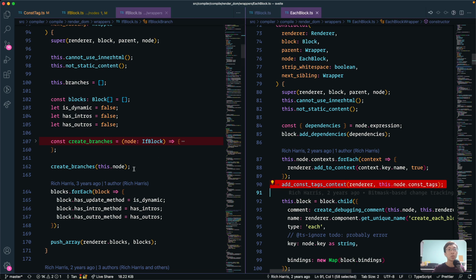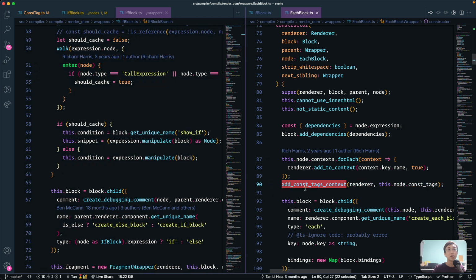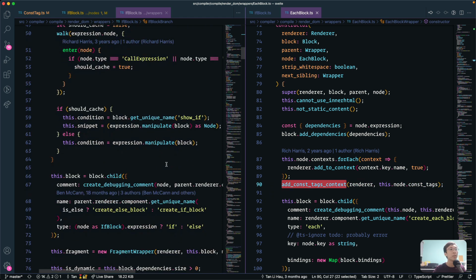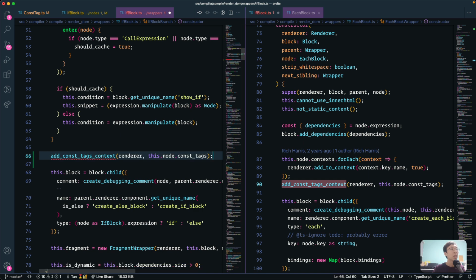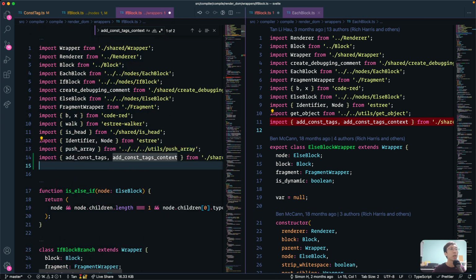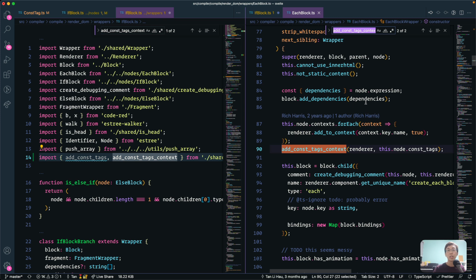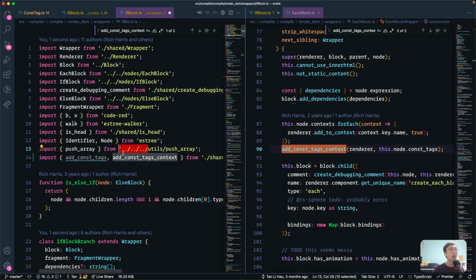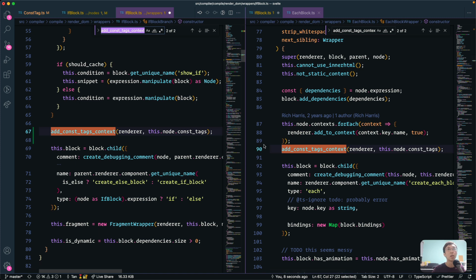But as you can see, not a big deal to copy this over, paste it in. Yeah, if you want to see how this is implemented, probably you can take a read at the code and figure it out. You can always ask questions if you have later on. But I think this one has already abstracted all the necessary code to extract and do a lot of stuff for the const tag. Because we have done this for the each block, the then catch components and stuff, right? So that's why it's its own helper function that abstracts out all the things out here.